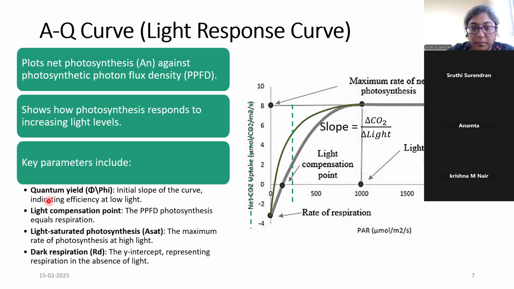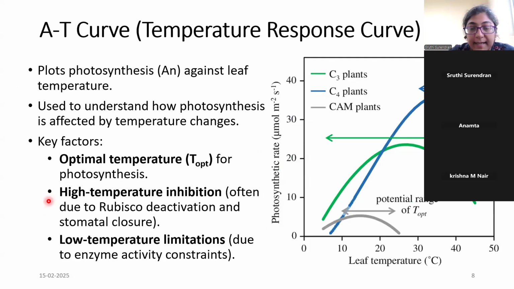Yeah, I talked about how the variation of the slope can give us information regarding how well the plant, which is represented by these curves, will efficiently utilize light for the uptake of carbon dioxide. In a similar way, the A-T curve is nothing but this: as the temperature increases until a particular point, the photosynthetic rate will keep increasing. But beyond that point, which is called the optimal temperature, the photosynthetic rate will start decreasing.